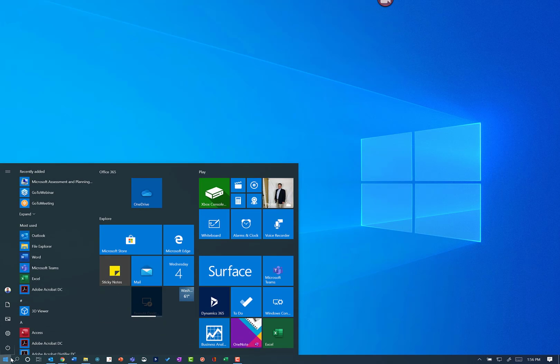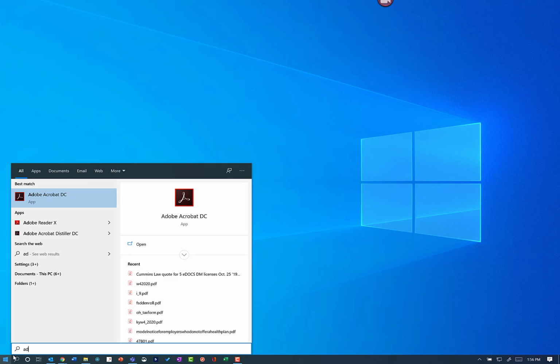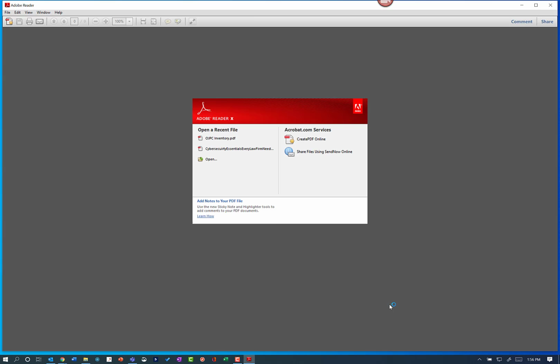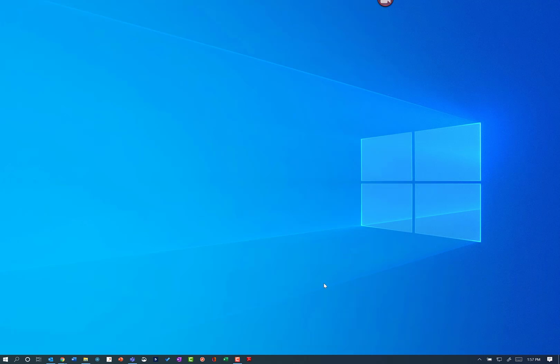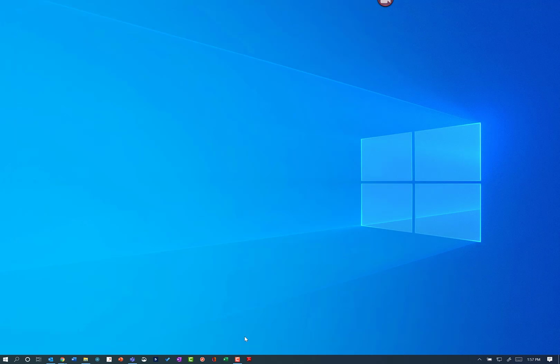So let's suppose I need that Adobe program to do something, and then I realize that, oh, I use that all the time. Well, once the program is open, all you have to do is right-click on it and then Pin to Taskbar. Now, when I close it, it doesn't go away, and I can go right back to it anytime. So I think that's really a really quick way to set up your Windows so that your applications are right there at your disposal.